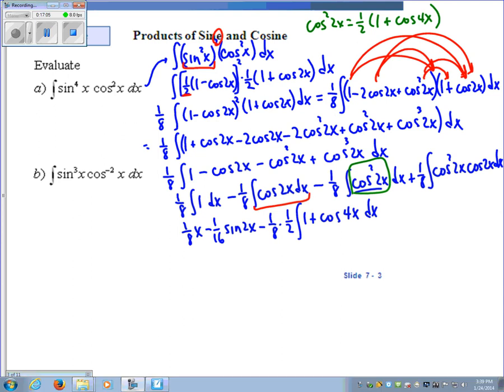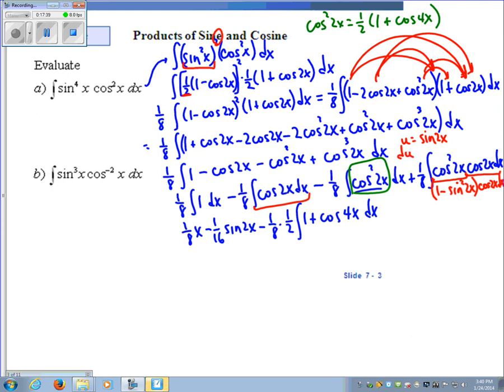Okay, so the u substitution here is going to be u equal. Now remember, if you broke one off, that's going to be the du. So my du is going to need a cosine in it. So that means my u is going to have a sine in it. So my u here is going to be sine of 2x, but I don't even have any sine of 2x's in that problem, but I'm going to make some sine of 2x's. I'm going to change this cosine squared to 1 minus sine squared of 2x. And then that cosine of 2x will be my du.